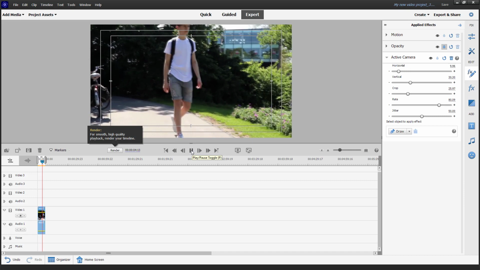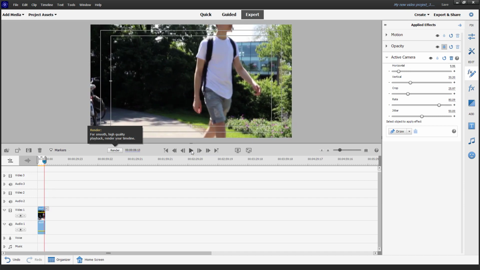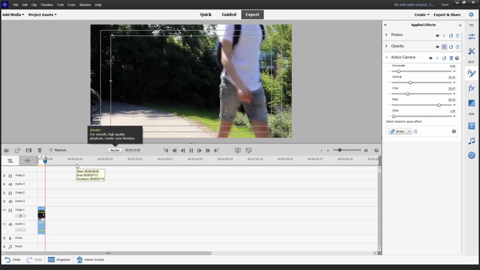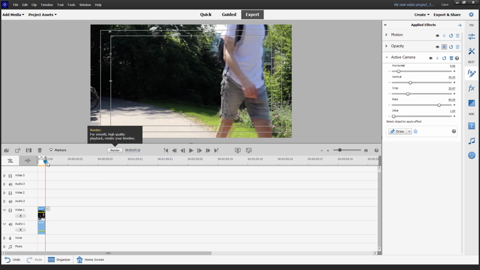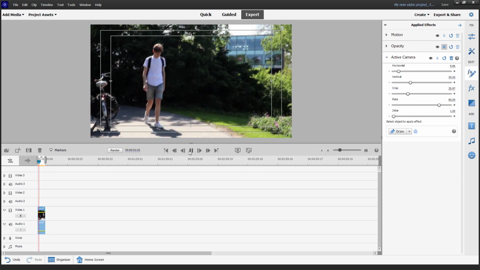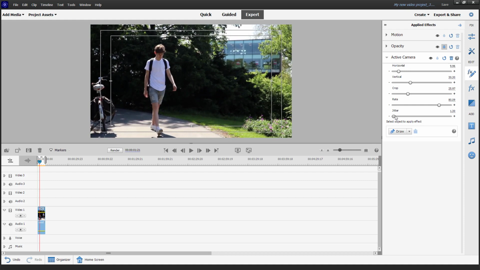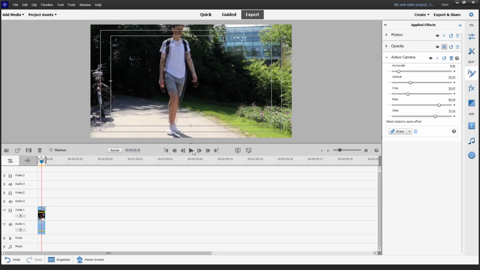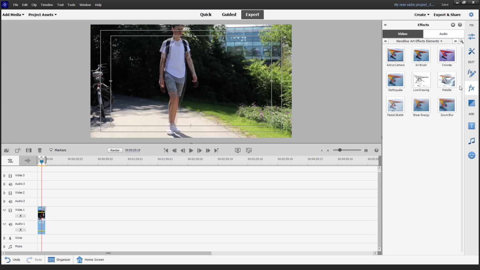And then that is the end result, as you can see right here. It seems as if someone is hand holding the camera. You can change the jitter right here just like this, and that is what you have, as if someone is hand holding right here. And there's a bit of blur as well, so that is where the jitter actually comes in. You can change the jitter to much more as well, and that is what you have, as you can see. So that is how you can work with the active camera settings right here.